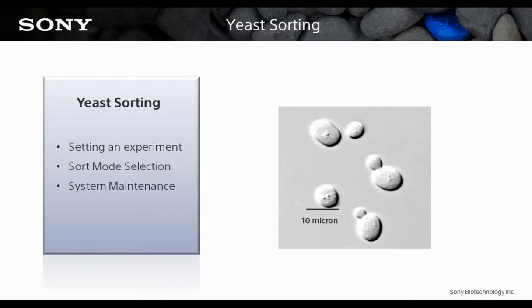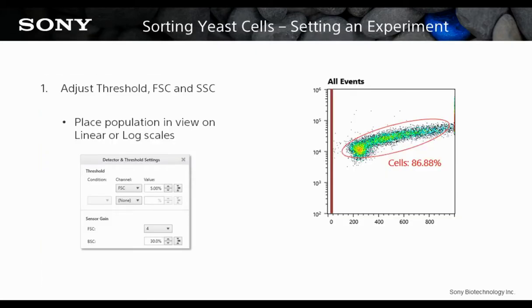Let's start with yeast sorting. An example of this application might be working with these surface-displayed human antibody libraries for de novo discovery of therapeutic antibodies. Especially for a non-expert, the challenge is often to correctly identify targets using software tools, to maximize target yield, resolve clogs, and to leave the instrument clean for the users who run mammalian cells next.